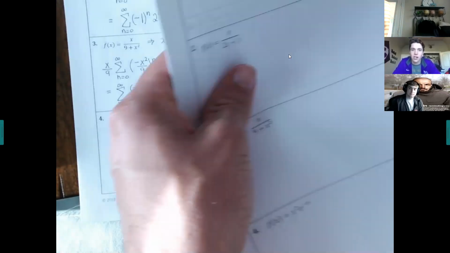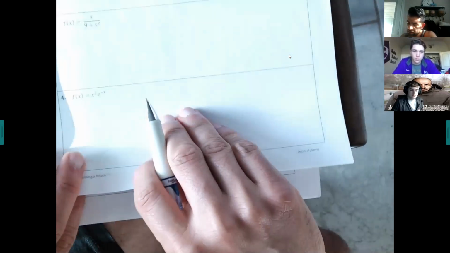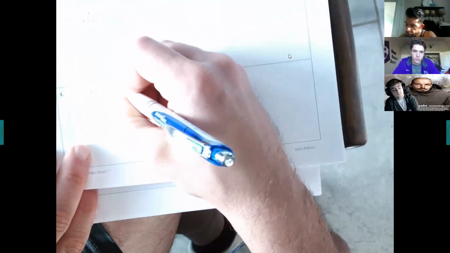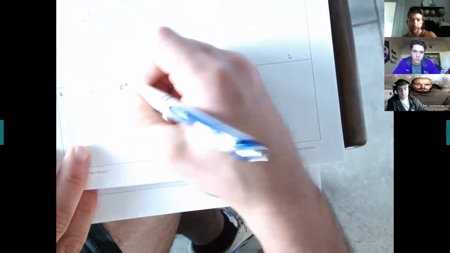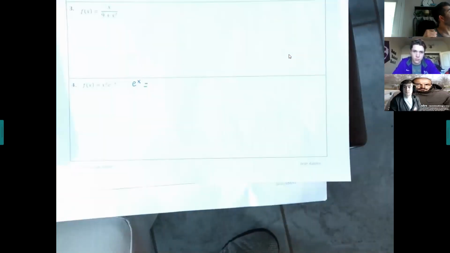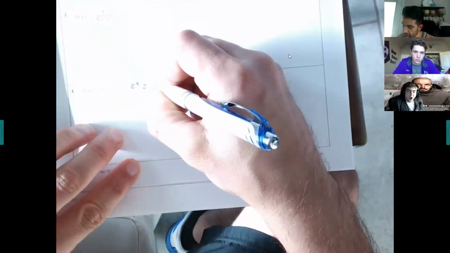So, let me write with a pen. Hopefully it won't screw it up. But essentially, there's some of these, I think it's on 10-3 or maybe 10-2, that says that, for example, e to the x, you can rewrite it. Man, that is really blurry. Hold on. Let's see what's better. All right. So it says that you should know this one, basically.